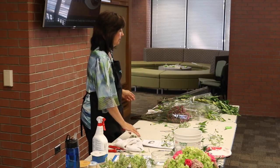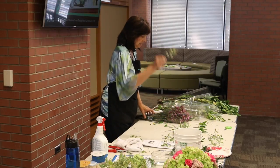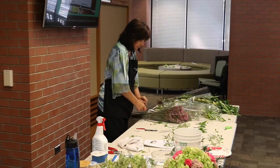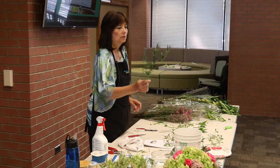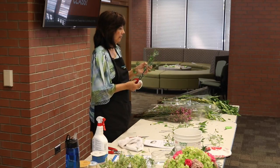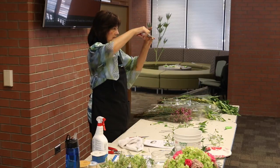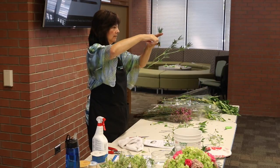Okay, so you have bay leaves, you have the little variegated guy, and then you have thistle, and you have flower. So thistle, so you've already cut it once, you probably want to cut it so you have at least an inch and a half or more stem, so like this. You can see that. So you have little pieces of thistle.